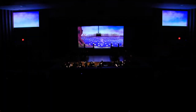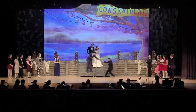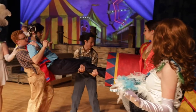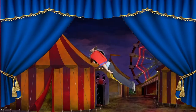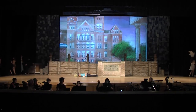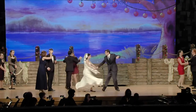We had the side screens and the main screen showing different things at different times. A lot of the scenes you were able to interact them together — so like the cannon scene, for example: he would shoot off on stage with a practical cannon, an air cannon firing cornstarch into the air, and then we had to time that perfectly with the back screen so that he shot up through the back screen, then up over the top of the screens in the theater, and then back down onto the stage. There were definitely a lot of elements in the show that came to life because of the projections.